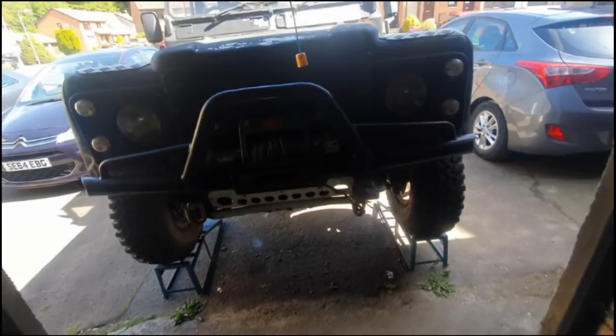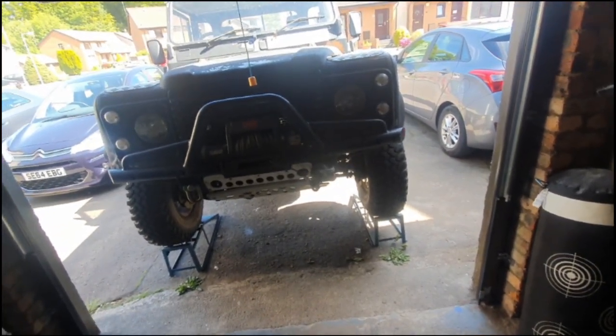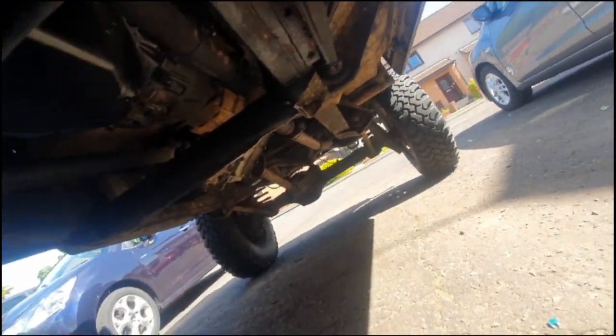Anyway, yep, so he went to put another 12 months MOT on it. It's got 2 months left, but they said to do that there'd be a bit of welding on the chassis, so I just wanted to try and... Oh, this light is shit. Let's try and see where it is. Let me actually go around the other side. I've ordered a GoPro to make this a little bit easier, because I do plan on doing a video series here.